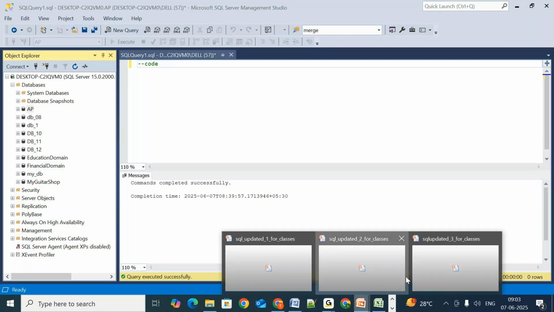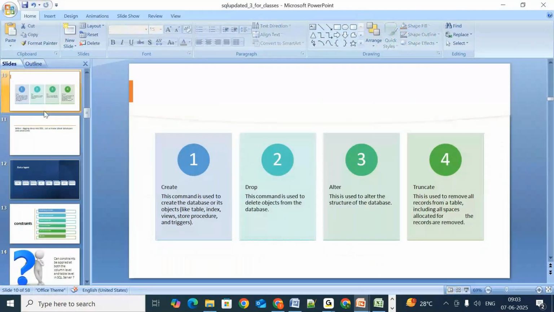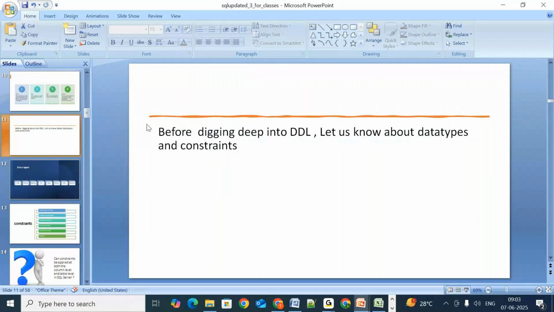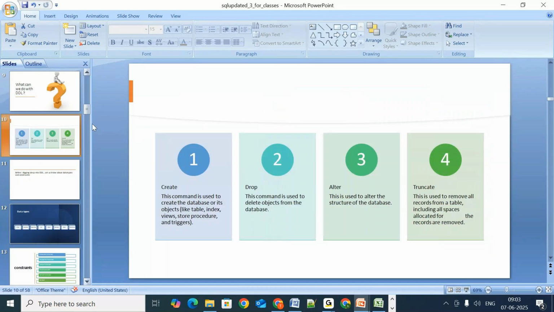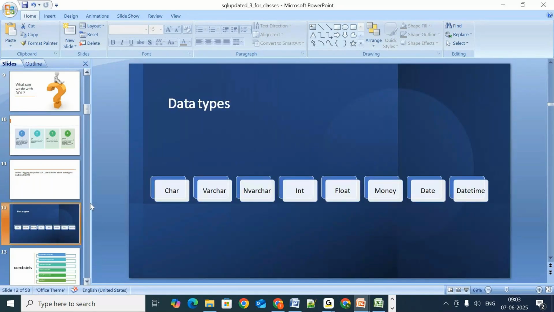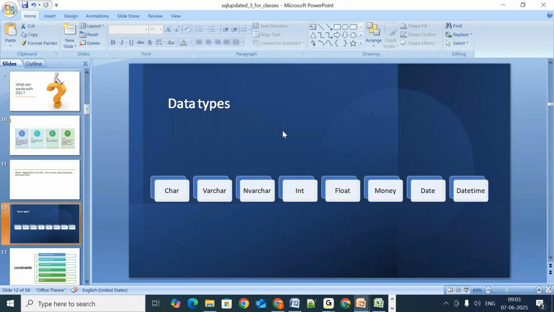Okay, is it boring? No, sister. No, fine. So before entering into this DDL, we must understand data types and constraints. Then we will try to run all these commands. We have learned many things today. I don't want to discuss data types and constraints now. It is fine if we discuss today, and Monday we can purely concentrate on the practical execution part. But you'll get confused if I discuss everything now.